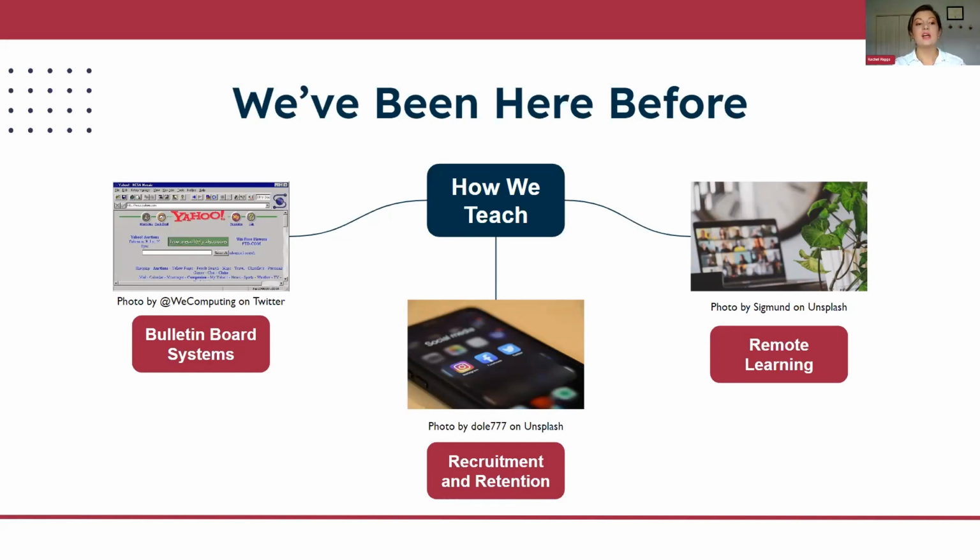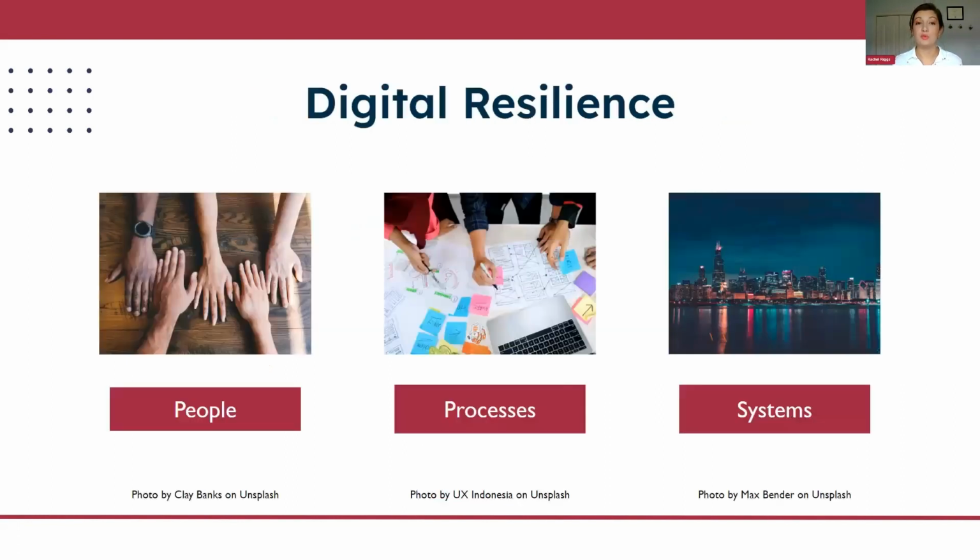The internet started the bulletin board systems that now have had an impact on learning management systems that we use today. Social media has had an impact on the way that programs recruit students and retain students. The pandemic had a huge impact on remote learning. So all of these emergent technologies impact what we teach and how we teach, but we've navigated the waters before.